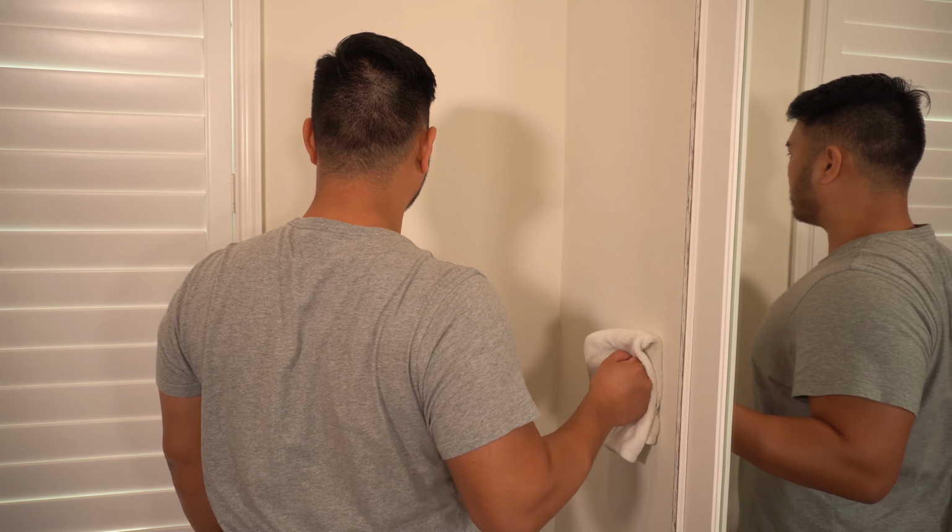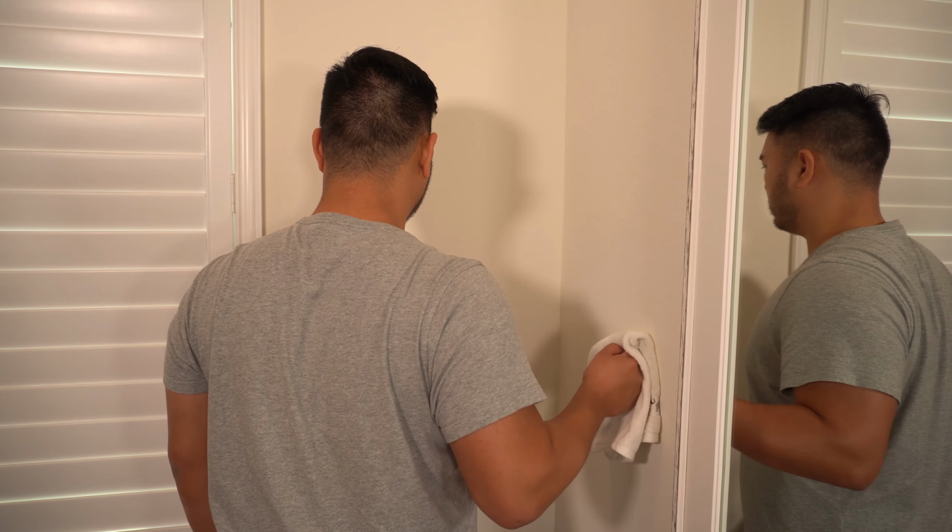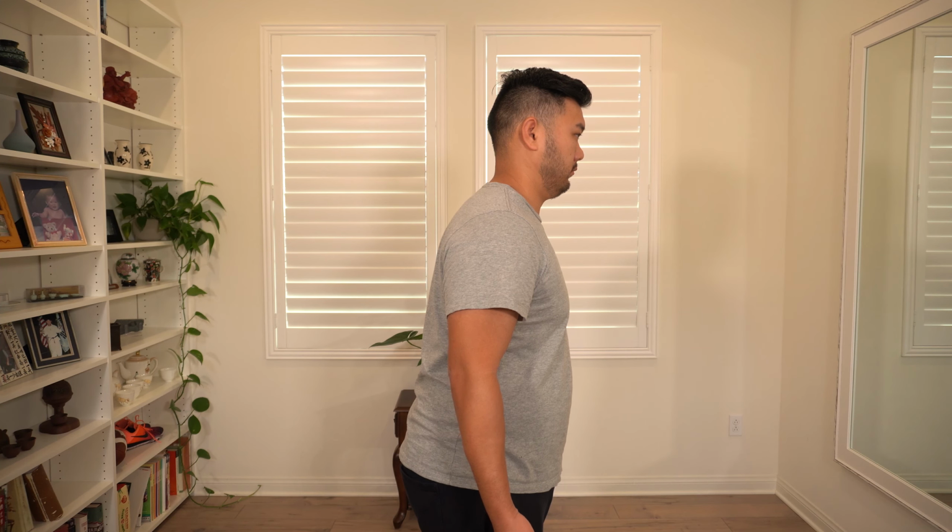Remember to keep your shoulders back and down while doing this and your weight forward into your toes. Remember good posture. Start by making slow, clockwise circles, putting light pressure into the wall. You shouldn't feel this in your pecs, but rather in the back of the armpit where your rotator cuff muscles are, like we were feeling in the low rows and the internal rotation. After about 10 circles, go counterclockwise for 10 circles. Being mindful of your posture during these exercises is gonna pay off in the long run.